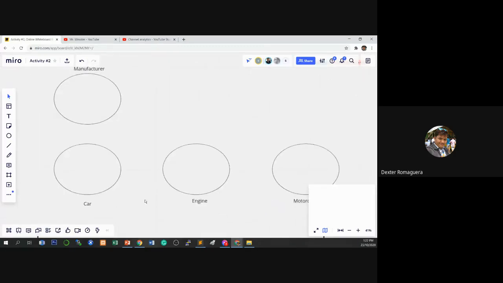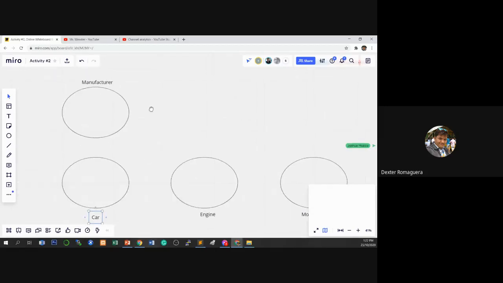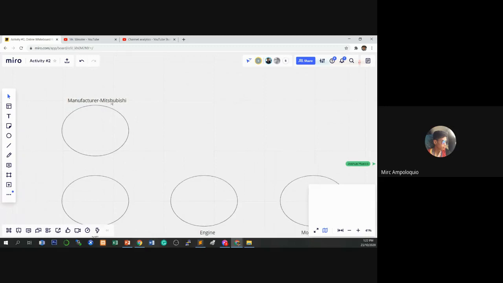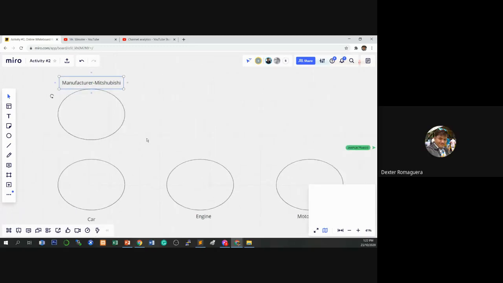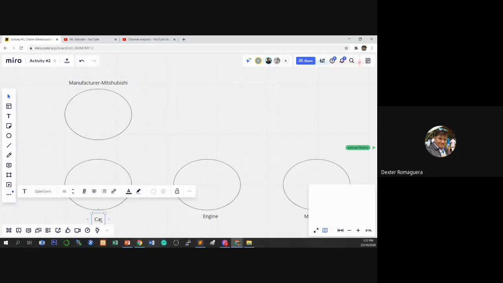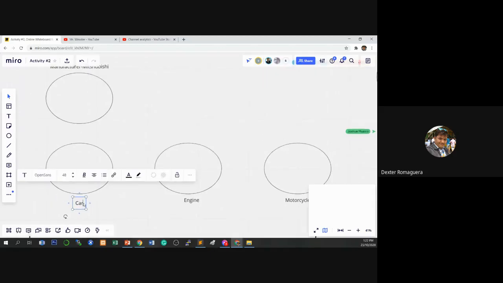Okay. So car, for example, the manufacturer of the car is Honda, BMW, for example. Mitsubishi, let's just use Mitsubishi. So, this is just a sample. Never mind the spelling there. Okay. So, for example, this car, okay, let's just define it as car.